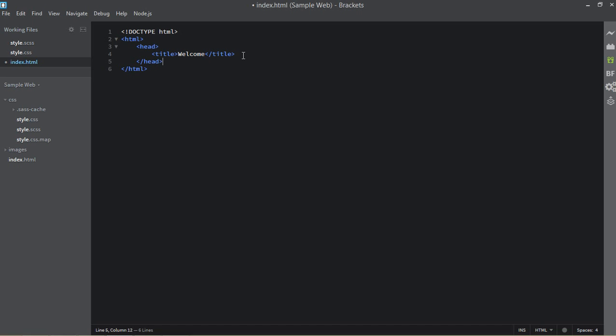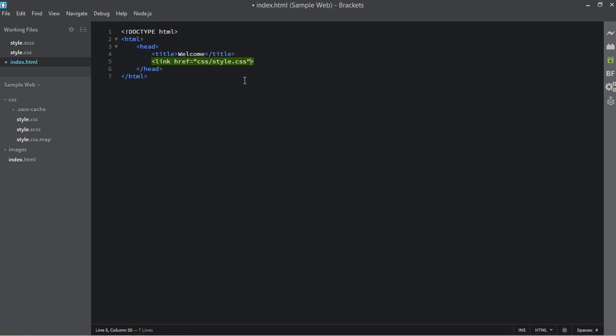Then I'll add a link with href. You can see it's very easy to use and it shows the folders, but I need the CSS. Please attach the CSS file, not the SCSS file, sorry.